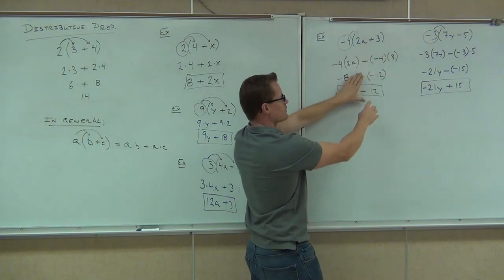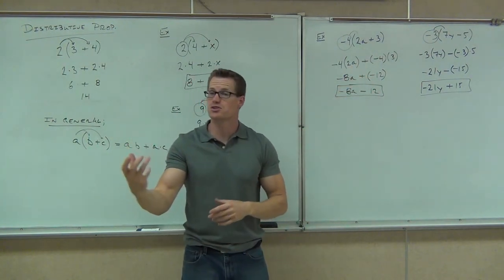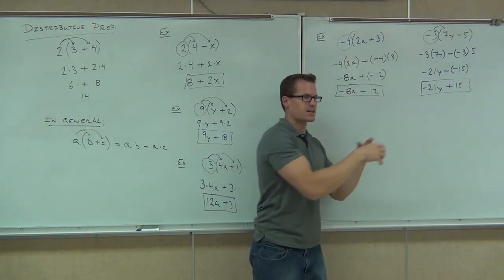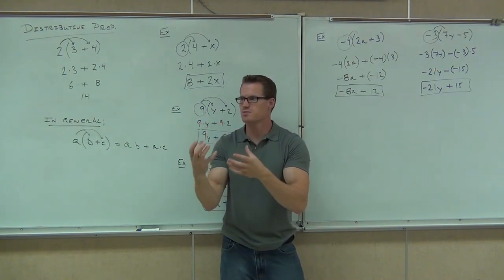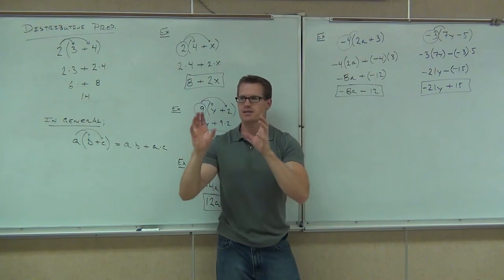And instead of negative 12, we put minus 12. We change it back to a negative. The reason why this works is because you can change plus negative to a minus. That's why this works. So if we treat this step by step, we can actually do this mathematics without showing all this stuff. We just let the signs take care of themselves.